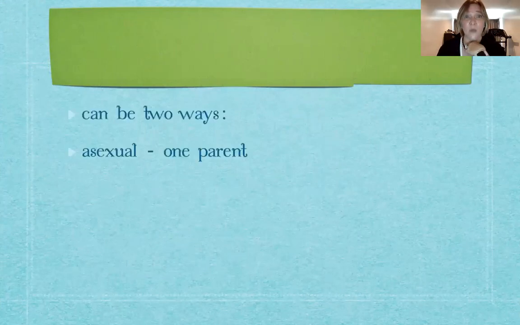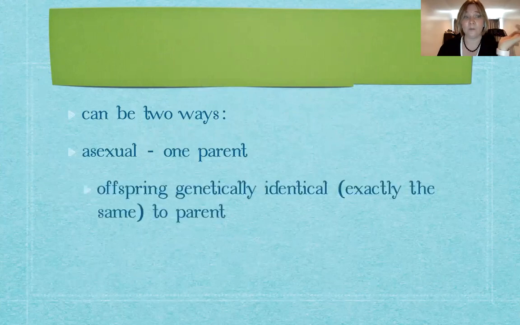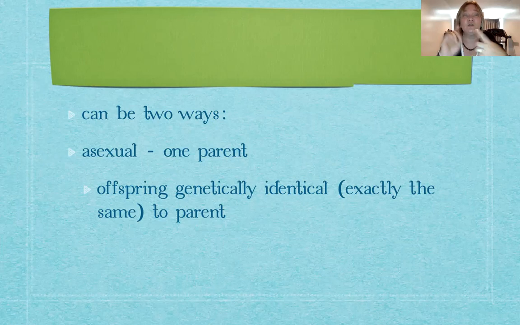Reproduction can happen in two ways. Asexual reproduction is when you have one parent. The offspring are going to be genetically identical, or exactly the same, to the parent. And you have to understand that when you have asexual reproduction, like bacteria, the parent no longer exists. So basically, imagine if you were able to split yourself in half and grow a new missing half. That's asexual reproduction. It has advantages in that you don't need to have a mate, which means you can basically reproduce whenever you want, and it's quick. Bacteria reproduce about every 20 minutes.